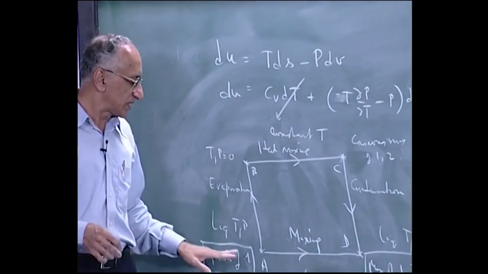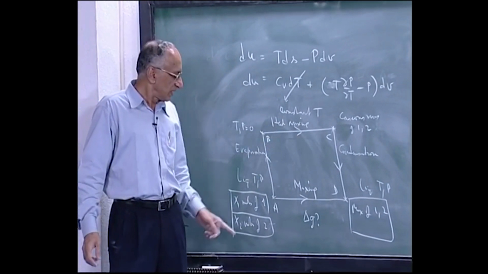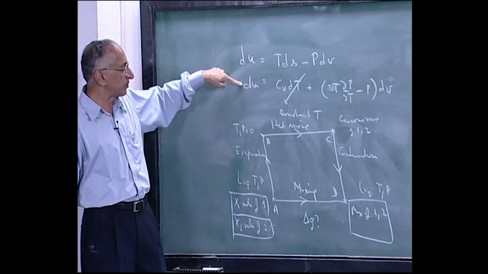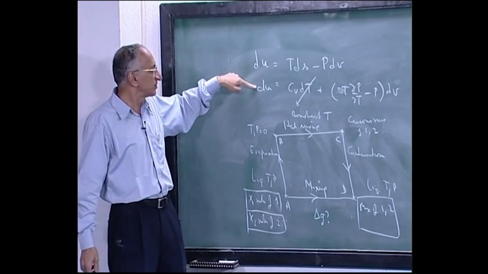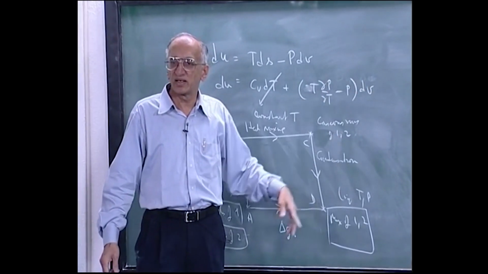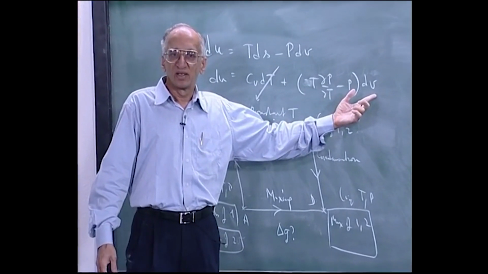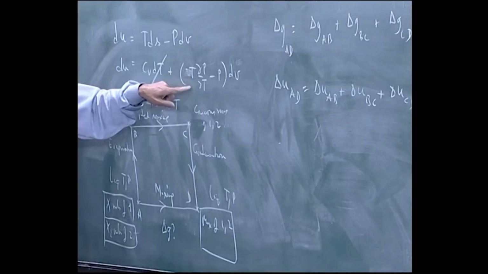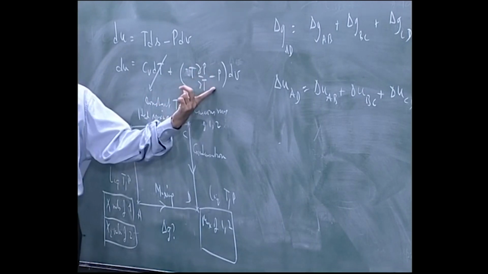What Van Laar said was, we do not understand liquid mixing, it is too complex, but we understand ideal gas mixing. So he will go from here, evaporate this. In order to evaporate this, all he has to do is integrate this from P equal to 0 to P equal to P, or the other way around, P to 0. If you integrate this, you just write this as dou V by dou P dP and integrate it. If I have an equation of state, I can calculate all these quantities. It is not ideal, after all you are going on increasing the pressure, it is going to be non-ideal. So you put in the van der Waals equation of state for P, do these differentiations and get this difference.